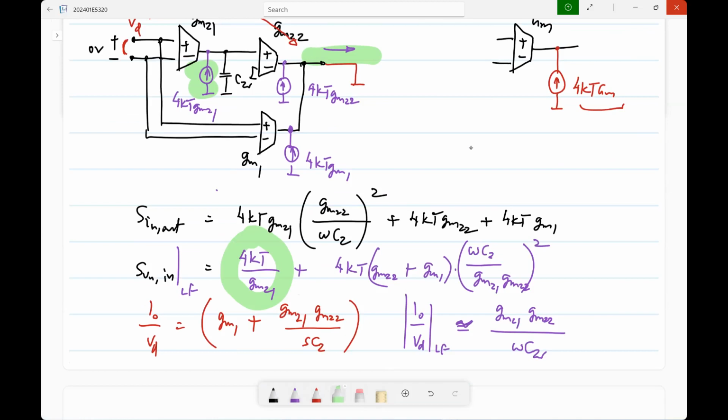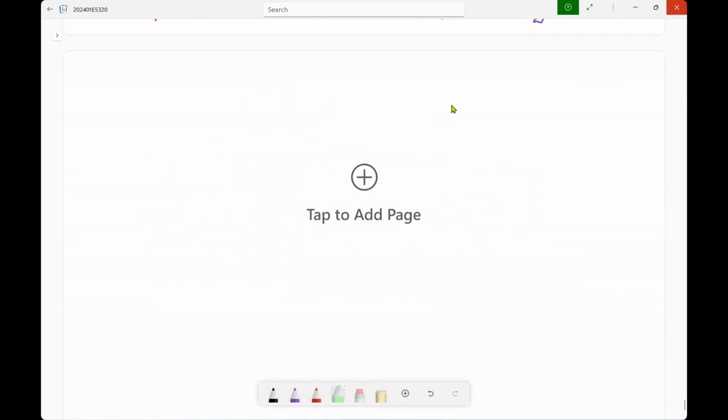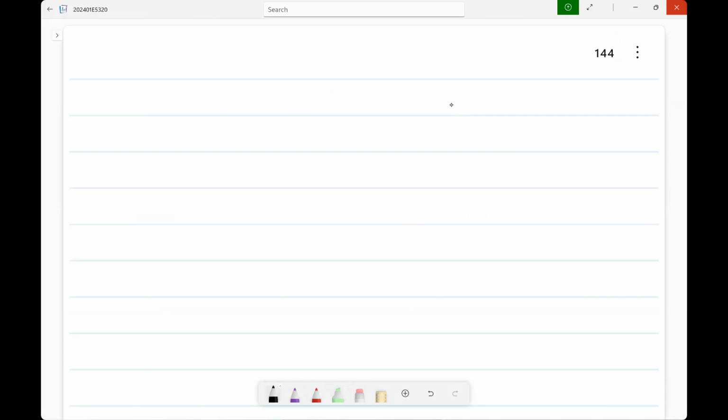I think those things you must have seen in the assignments, right? If you have a Miller op-amp, there are many different ways of not having that right half plane zero. There are at least 2 or 3 different ways. They involve a current buffer or a voltage buffer or things like that. And in the assignment also, I think I asked you to try, to see did you see any improvement by connecting it as a current buffer, or did it make it worse? The first stage is a telescopic cascode. So you can connect the Miller capacitor to either the... So first of all, there is one more diversion.